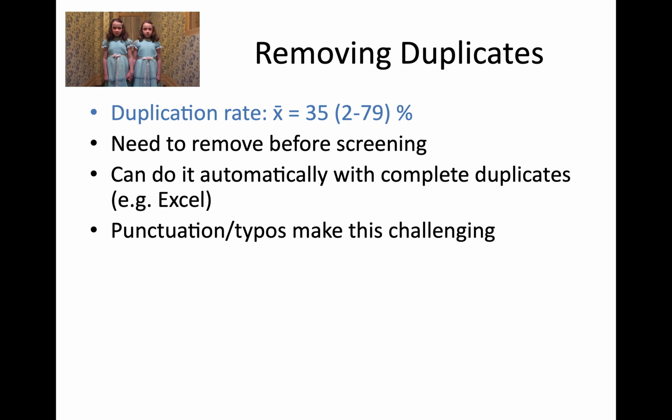But the fact that different databases index citations in different ways, sometimes by a human, sometimes by a computer, often from very different sources. One might be from citation information within another article. Another database might include records from table of contents that are submitted by the journal. And this all means that punctuation differences, typos, spelling mistakes, even just spaces or commas in the wrong place somewhere in the citation can mean it's very difficult to find a complete duplicate.